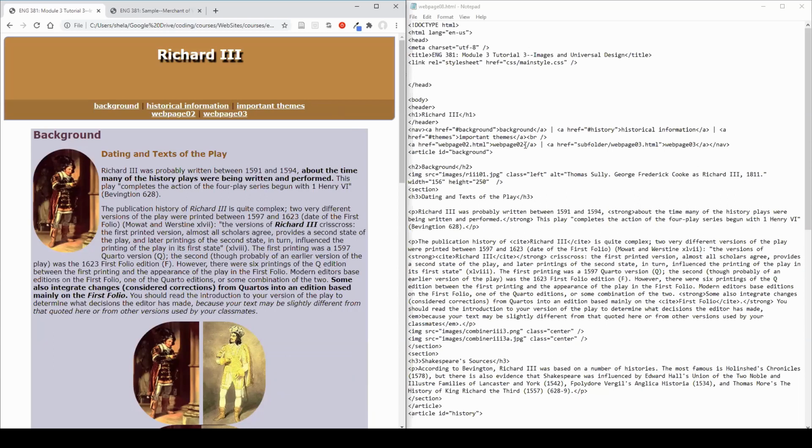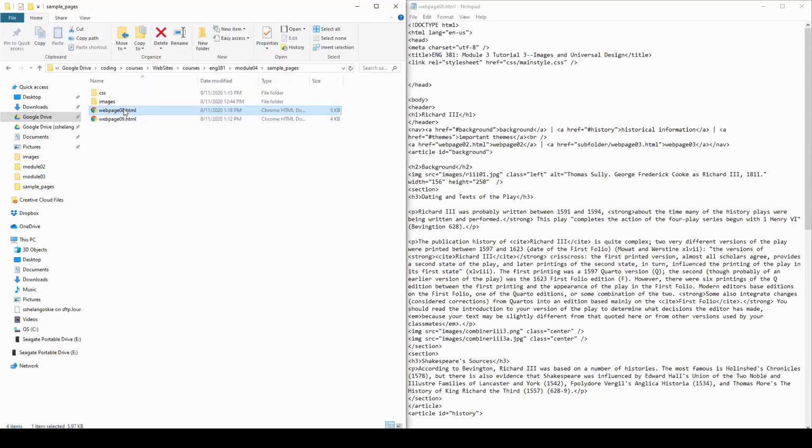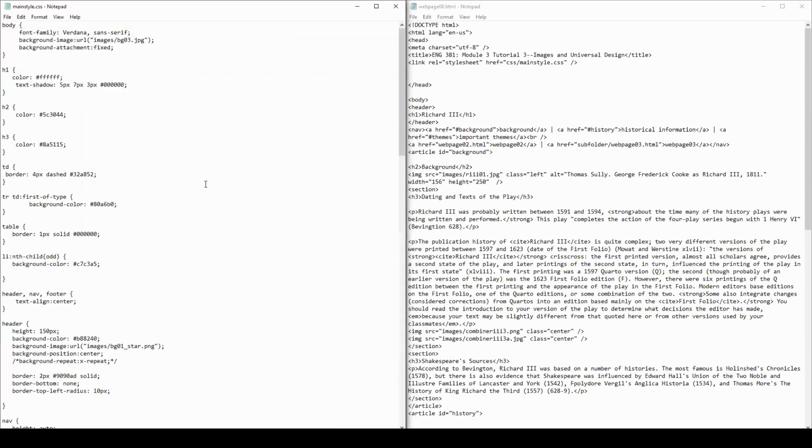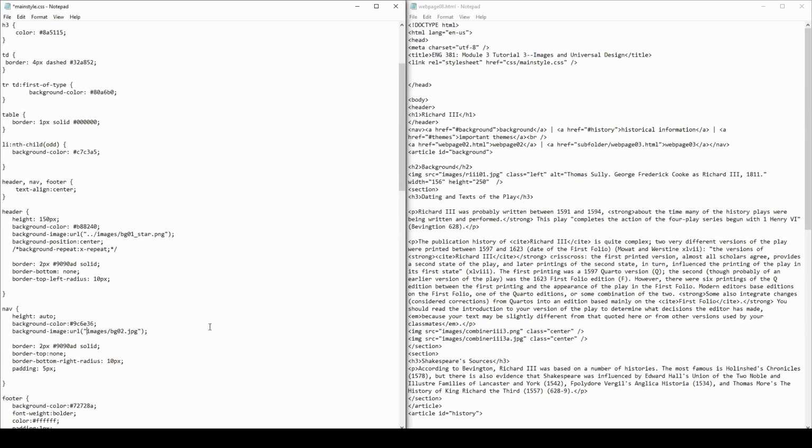We took something that we had in here, which was in this spot in our hierarchy in relation to images. And now though, our CSS file is located here, which means we actually need to get back up to this level before we can make our images appear. So we need to go into our CSS file, and any place we see that we are using images, we need to add in a little bit of code to get us back up into that root folder before it will then seek the images folder and find those files.